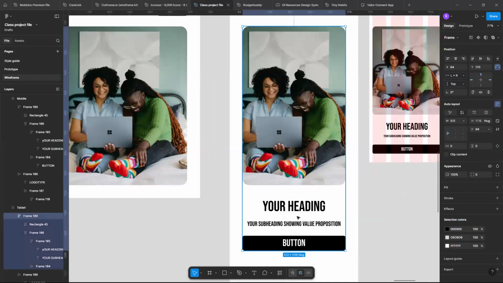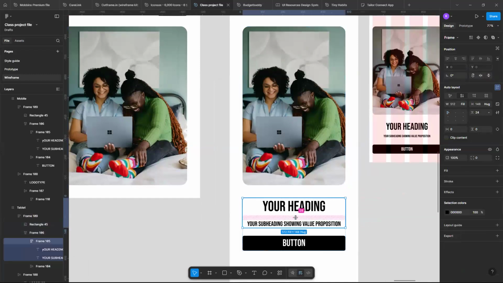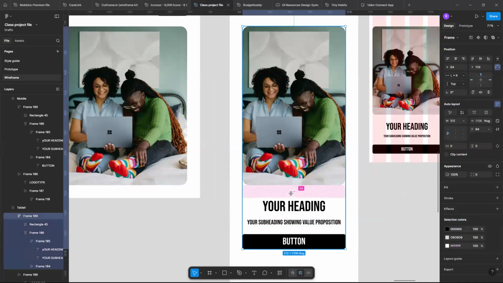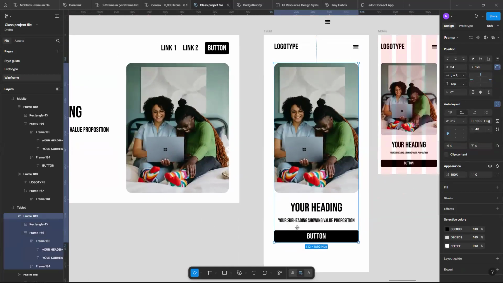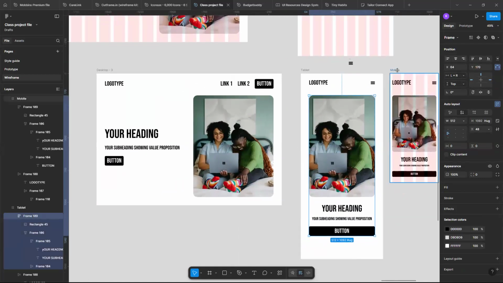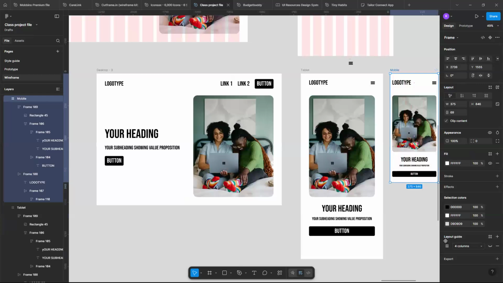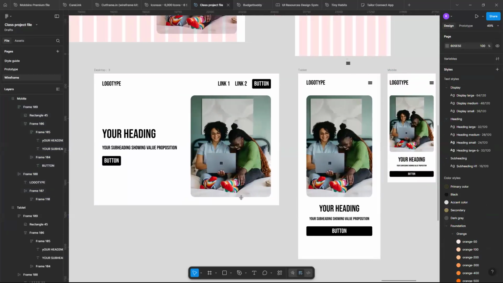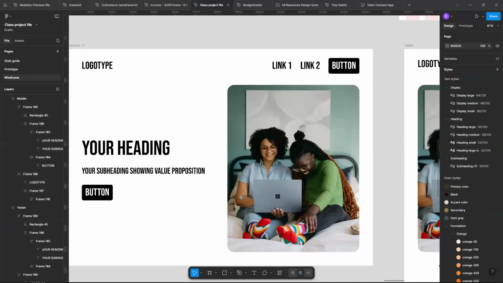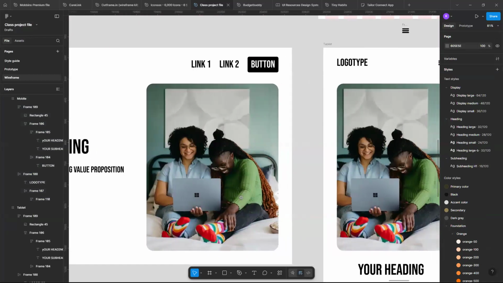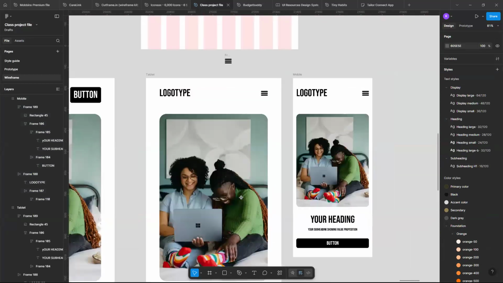So we're also going to adjust some little things in this. I'm going to make this 16, right? I'm going to remove the grid system from here. So this is how our design has scaled, right? From the desktop to the tablet to the mobile.